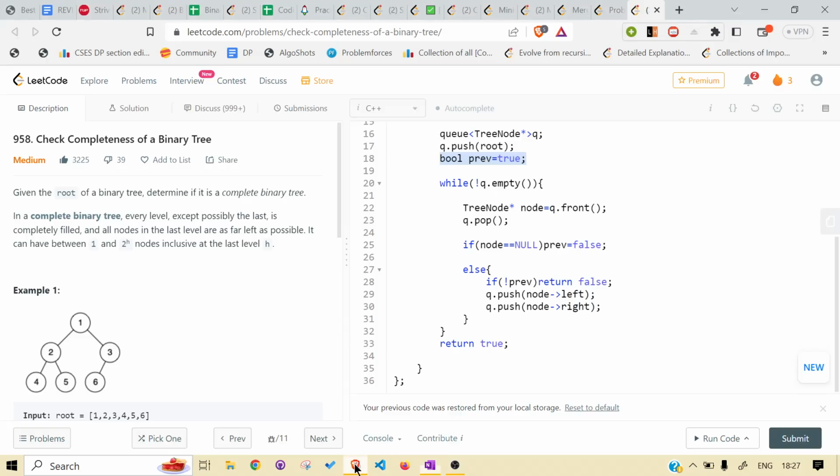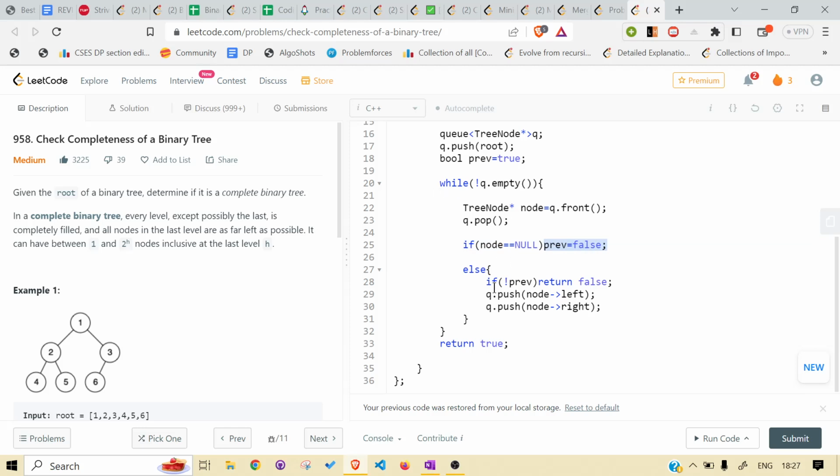You will get it, I will also dry run it. Just the basic thing: taking out of the queue, popping the queue, and seeing if the node is null. And what we do is previous equals false, meaning we have encountered null. It's a case to worry about now.